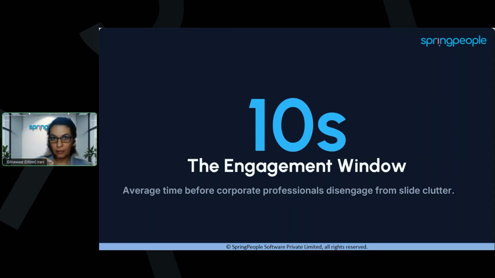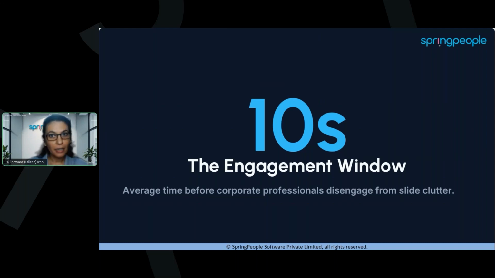As presenters, we have just a 10-second window in which we can convey our impact statement to the audience. This impact statement captures their attention, captures their intention, captures the entire focus, and brings them to the table curious. Think of it like a fish. You throw a hook out and you suddenly get a bite. You're not doing a lot of effort. The fish starts tugging on the hook. That's exactly what these 10 seconds do.